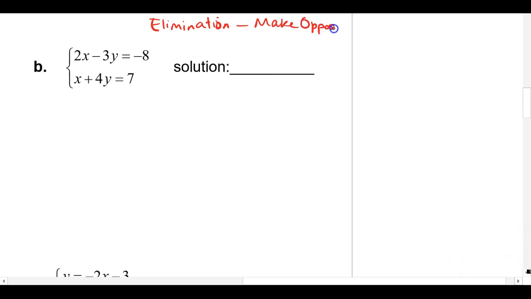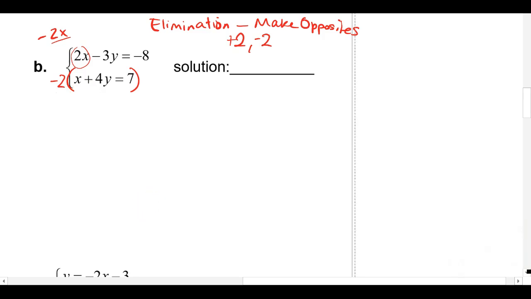I need to have opposites so that I can cancel them out. They have the same number, but different signs. So for example, if I had positive 2, the opposite of positive 2 is negative 2. So I need to have the same number, but different signs. So here, I'm going to change this equation because I want to get rid of x. And if I go down here, I can change this x so that it could be the opposite of 2x. The opposite of 2x is negative 2x. So what would I have to multiply times this x in order for it to equal negative 2? Well, I just multiply by negative 2.